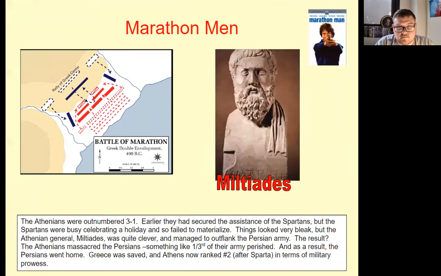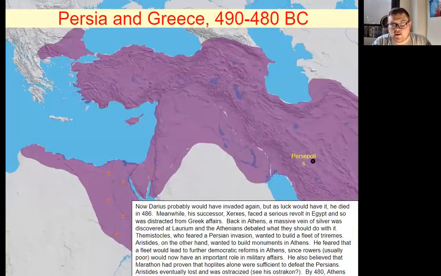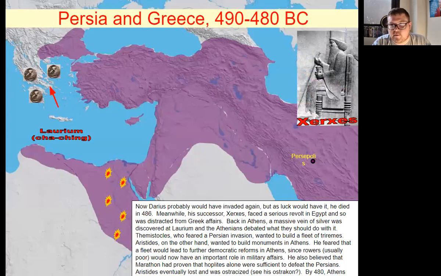But they lose again. This is Marathon. So this is where we get the Olympics, right? So the Persians land, the Greeks fight them off, and then Miltiades runs all the way back to let everybody know what happened. And that's how we get the Marathon.